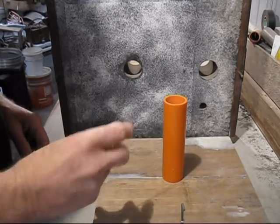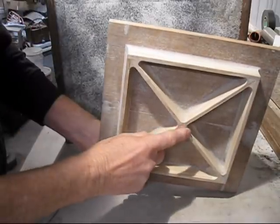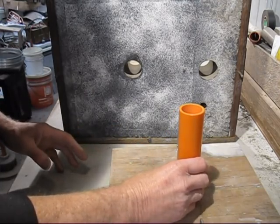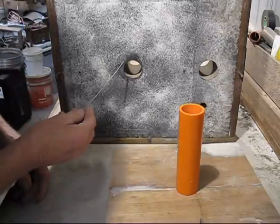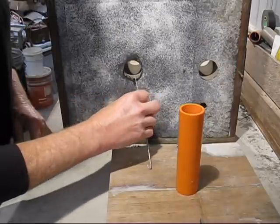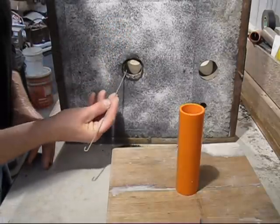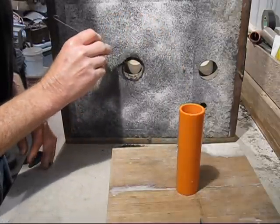So, why have I got the riser in the centre of the casting? Well, I'll show you. The junction or the joins, they're in the centre. The centre of the casting generally freezes last, and I know that will shrink, but what I've got to do, because the riser is sitting on top, there's a sharp edge. You see that sharp edge there? I'm going to have to go around like so and take that sharp edge off and put a slight radius on there so it'll stop the hot tearing and the hot spots and cause problems on the top of the castings, which has to be machined.